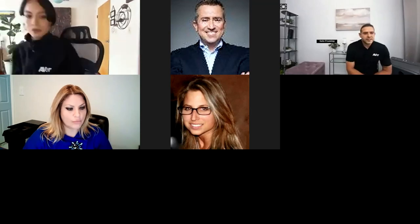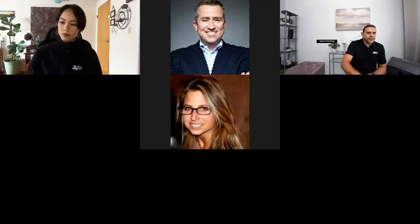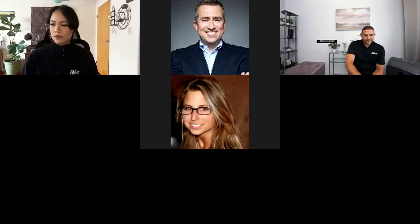Now I have automatic framing turned on. This is a fixed-lens camera, so as I move around it will track me — I've got it in the corner of my laptop. The VB 130 and CAM 130 are automatic framing cameras for conference rooms; you can set the framing to be tighter or looser to capture more people. We also have professional tracking cameras that offer segmented tracking, mainly used for houses of worship and similar environments.